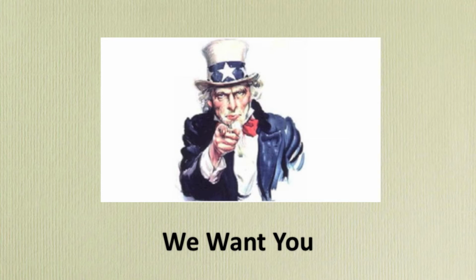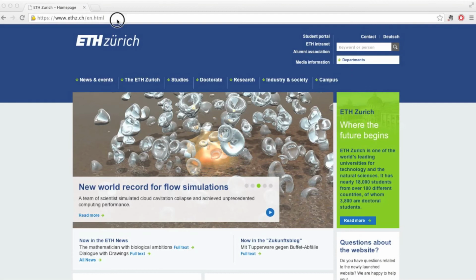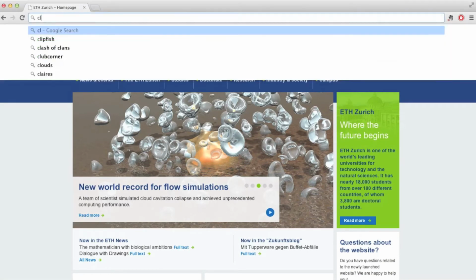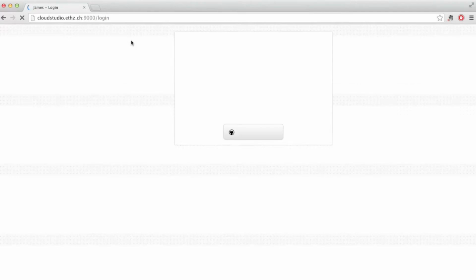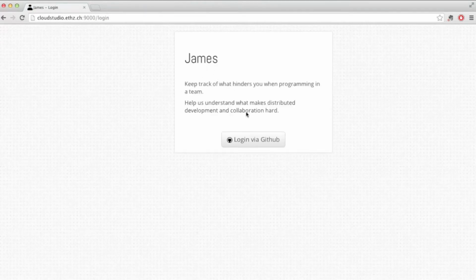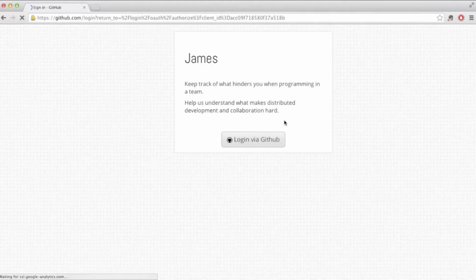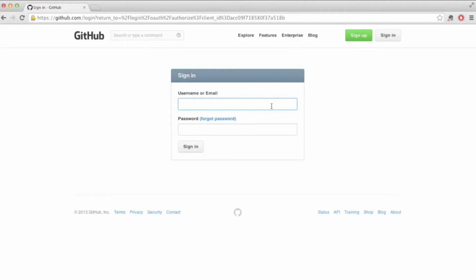To make it as easy as possible for you, we built this little website that I'm going to show you now. The first thing we want to do is go to the URL cloudstudio.ethz.ch/James. The first time around, we log in via our GitHub account, so you get redirected to GitHub.